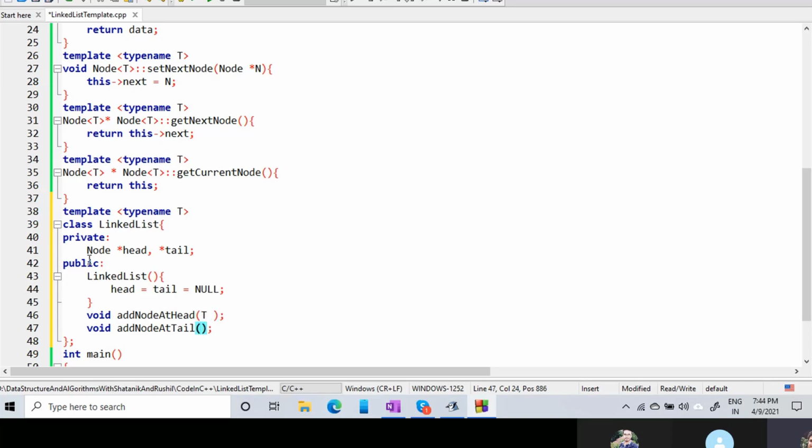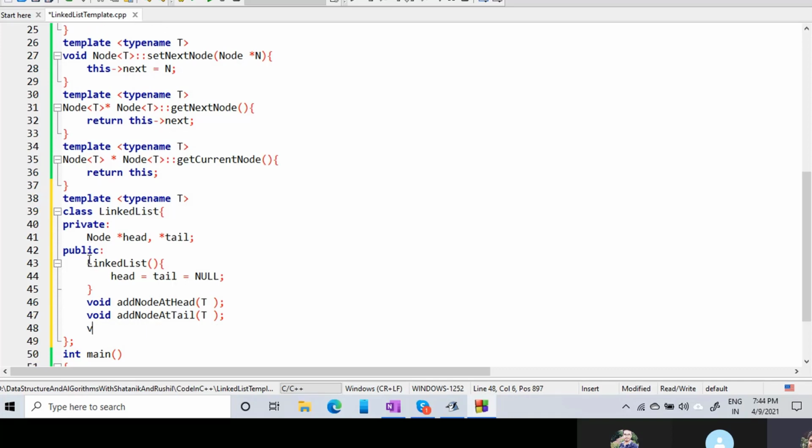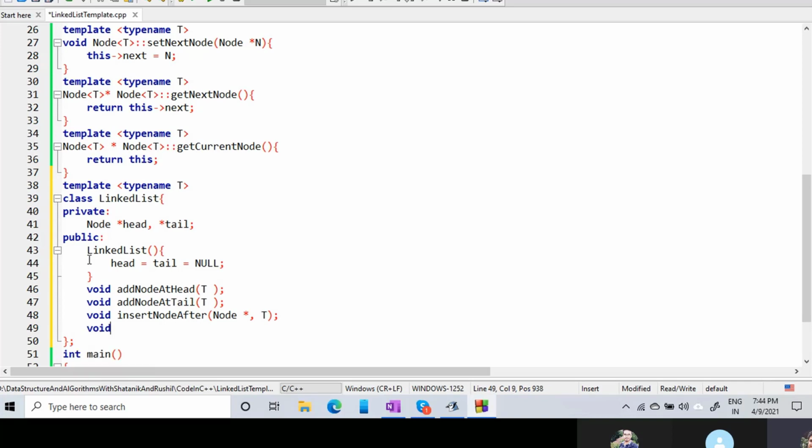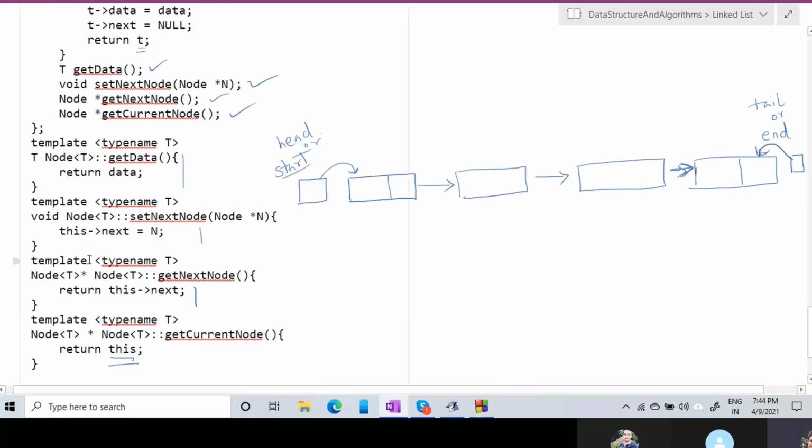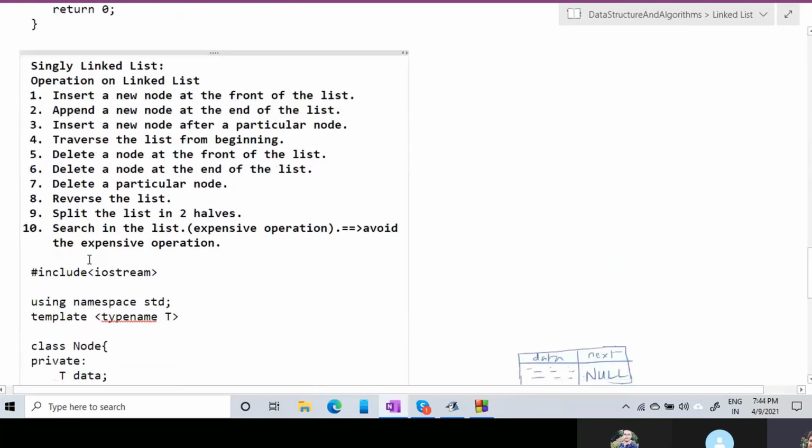Then we write void insert node after. Here we provide node star, and we provide the T data.